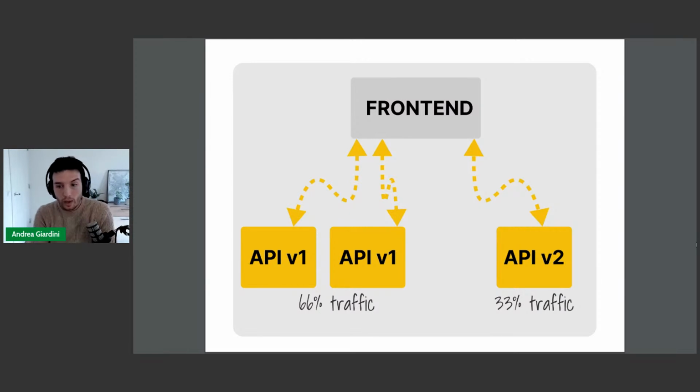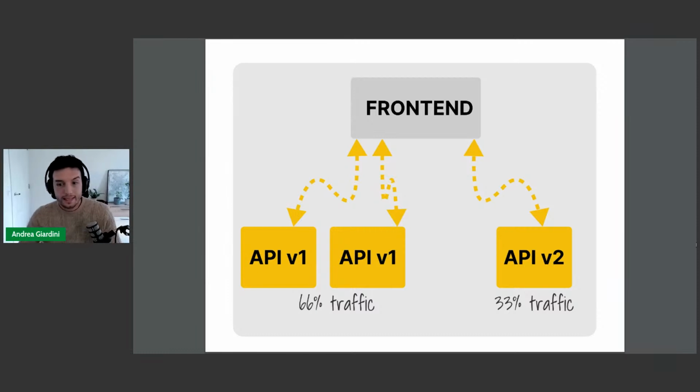If I do that, something like this happens. So API version 1 and API version 2 are 2 different deployments that share a common label. And the service that I created now forwards traffic to both of them, meaning that since the traffic is routed in a probabilistic way, roughly 33% of the traffic will be routed to API version number 2, because there is a single replica, and 66% of the traffic will be routed to API version 1. So at this point, I made a 66 to 33% traffic split, and 2 requests out of 3 are going to API version 1, while API version 2 is taking care of 1 request out of 3.